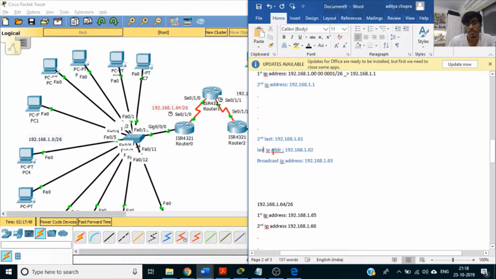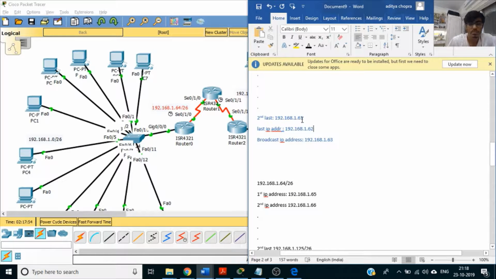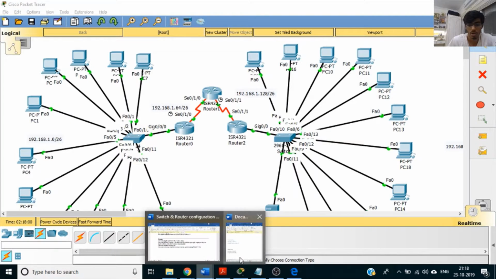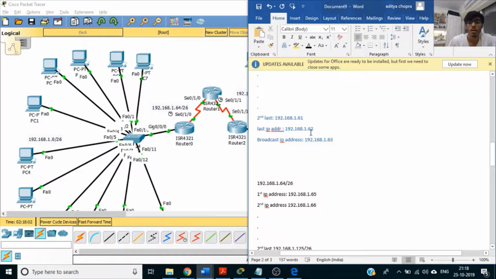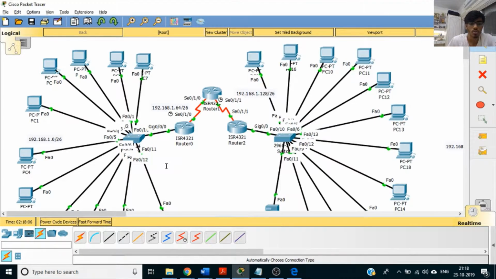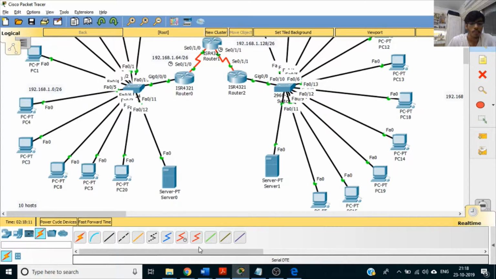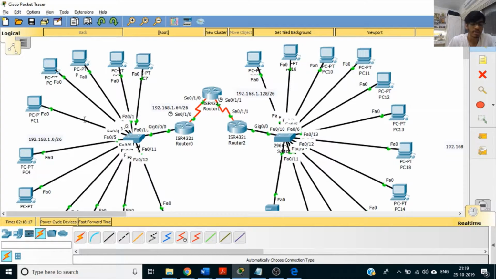So the last IP address that we can assign to a device is actually .62, and the second last is .61. Now we are going to assign the last IP address to our router. So .62 will go to the router, .61 will go to the switch, and .60 will go to our DHCP server over here. And the remaining IP addresses that are left will be used to assign IP addresses to these PCs.